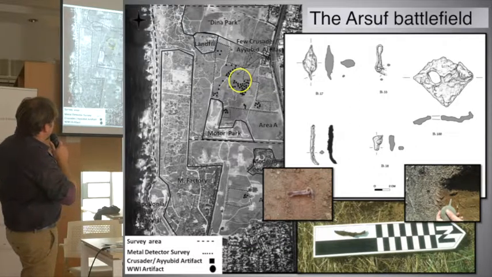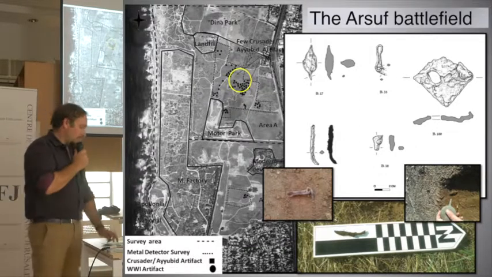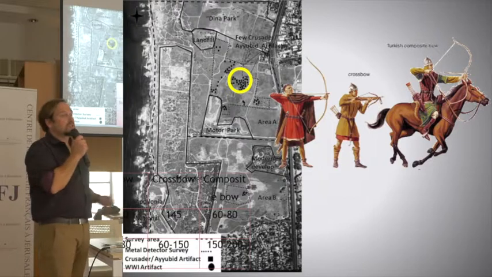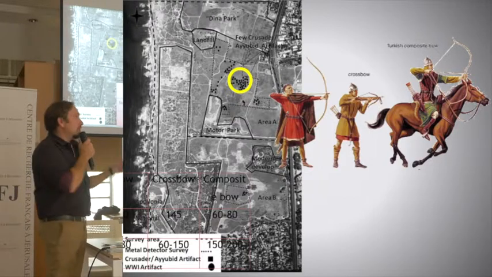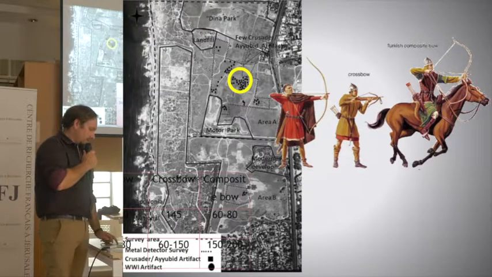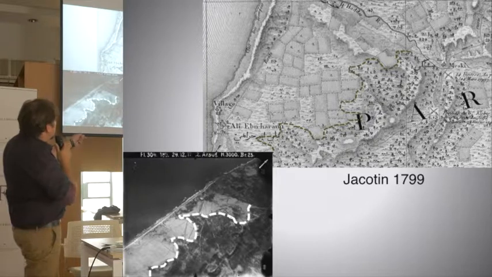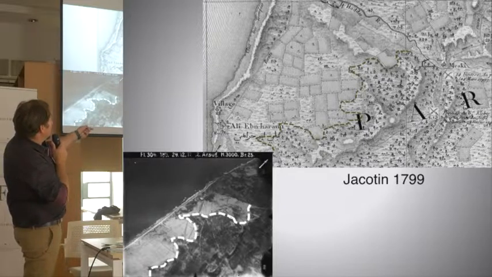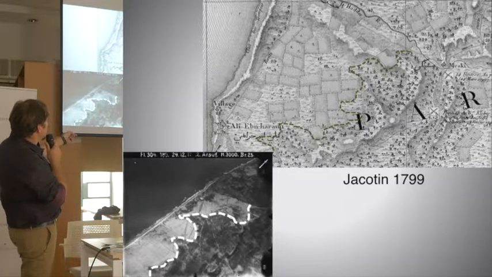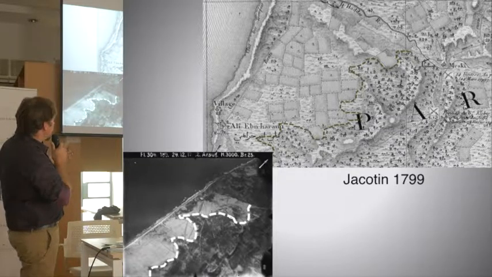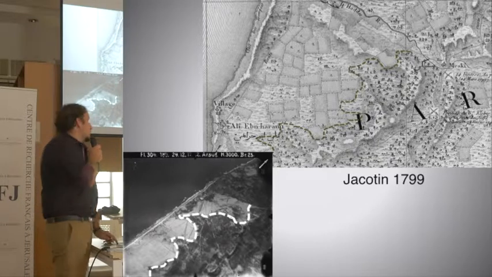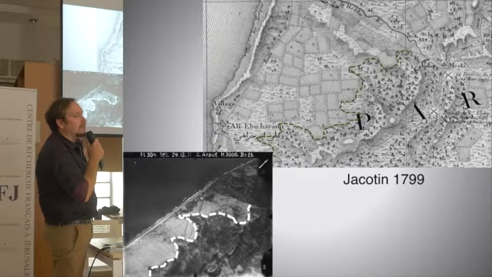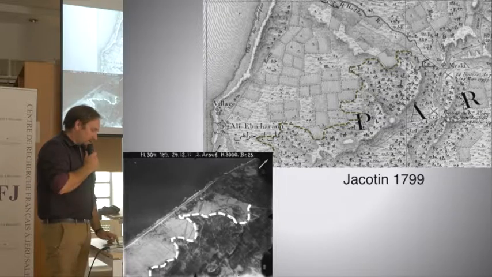Once we did a landscape reconstruction and found the location of what looks like the remains of the battlefield, we could assess where the Muslims' positions would be according to the arrowheads that were shot towards the marching crusaders. Then I went back to the map, the Rakuten map from 1799, and outlined the edge of the forest, which was still visible on the map. Looking at the aerial photograph published by Kedar many years ago, you can see a similarity between the echoes or shadows in the aerial photograph and the old line of the forest.